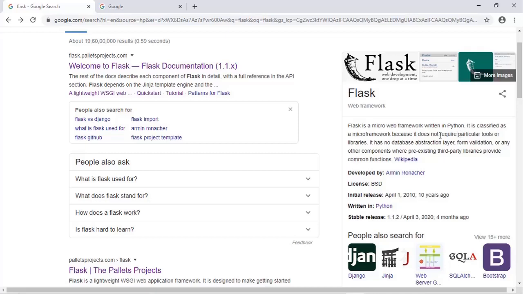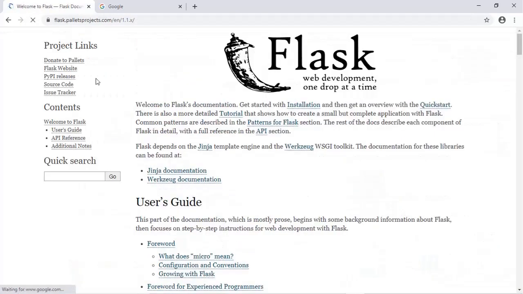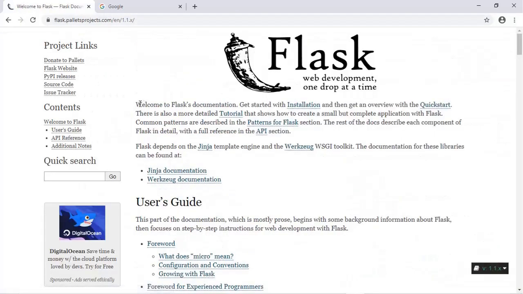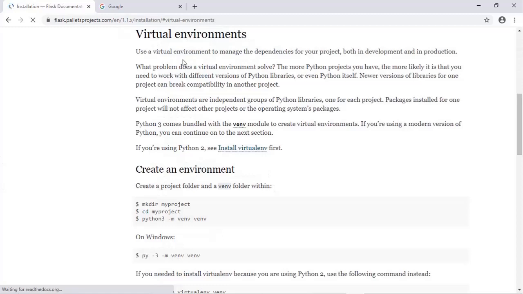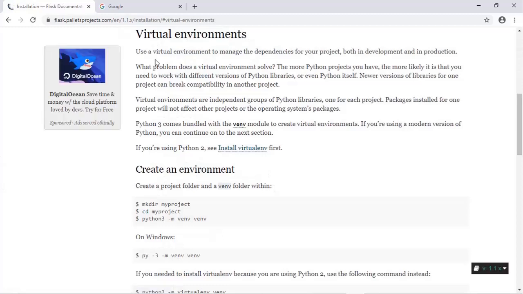In this tutorial, we are going to learn how to set up a Flask project. To install Flask on our system, we need to have Python already installed. However, I suggest you use Python 3, the latest version of Python, for Flask. You will also require a web browser such as Chrome or Firefox, and a text editor such as Visual Studio Code or Sublime Text. It totally depends on you which one you use.